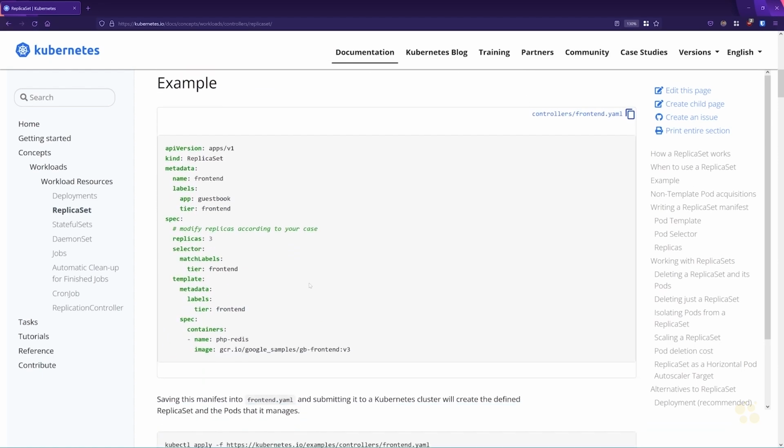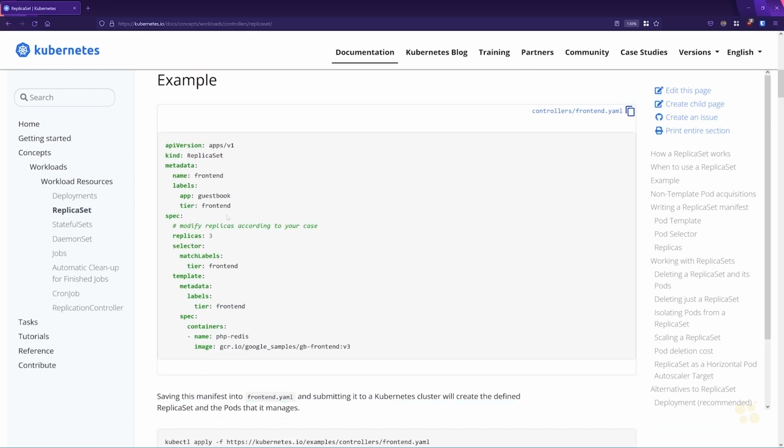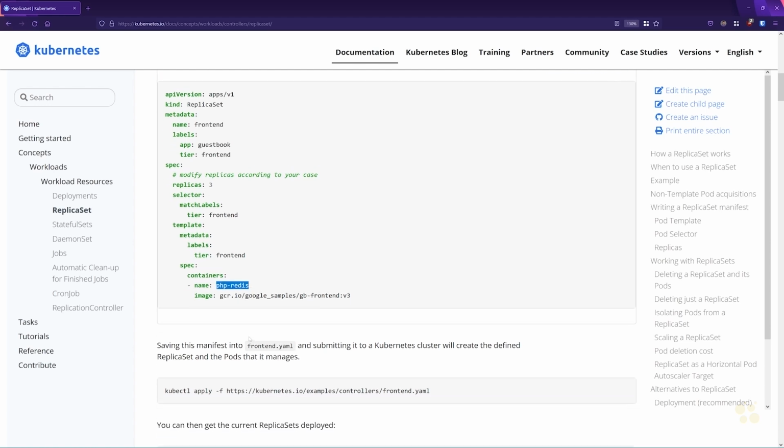So the ReplicaSet is a pretty basic resource. It does have the pod spec embedded right down here where you can specify your containers. You can specify a name for the container within the pod. Since pods can have multiple containers, the name just helps to uniquely identify that particular container in each of those pods. So for example, if you have maybe a PHP Redis front-end application here, and then you have a second container that you define side by side that runs the FluentD logging agent, then you could give each of those a different name within the pod spec.